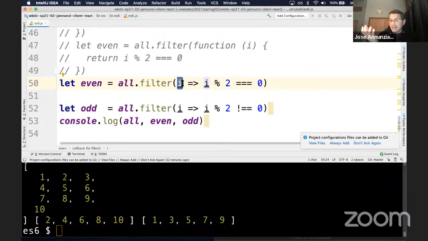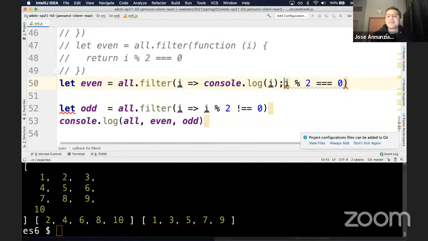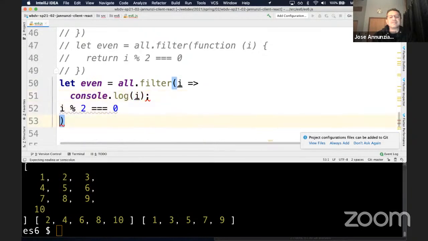Let me print it to the console. So one of the things that you might try to do is type here console.log(i); Notice that this is a syntax error, and you say, okay, this doesn't seem to work. How about if I split it into 2 lines of code? Notice that this is still a syntax error.